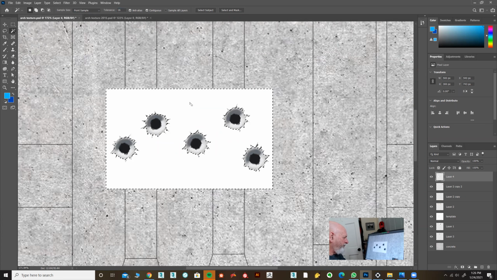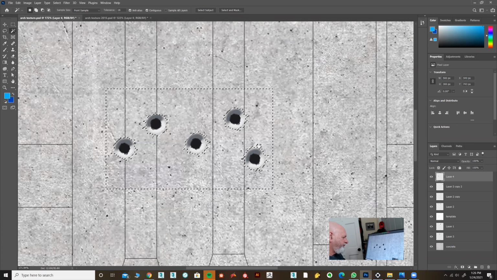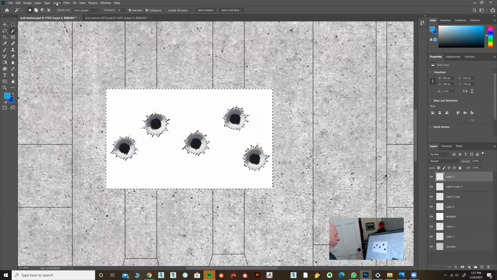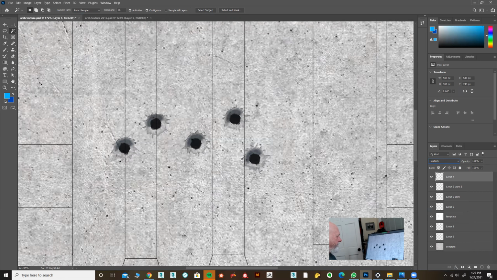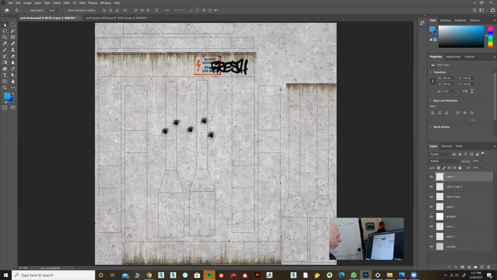This might be getting a little deep into Photoshop, but you can also use the magic wand to delete the white stuff. Actually, I think that the blending mode worked better. Multiply. And those are really gigantic bullet holes, right? So we want to scale them down quite a lot.